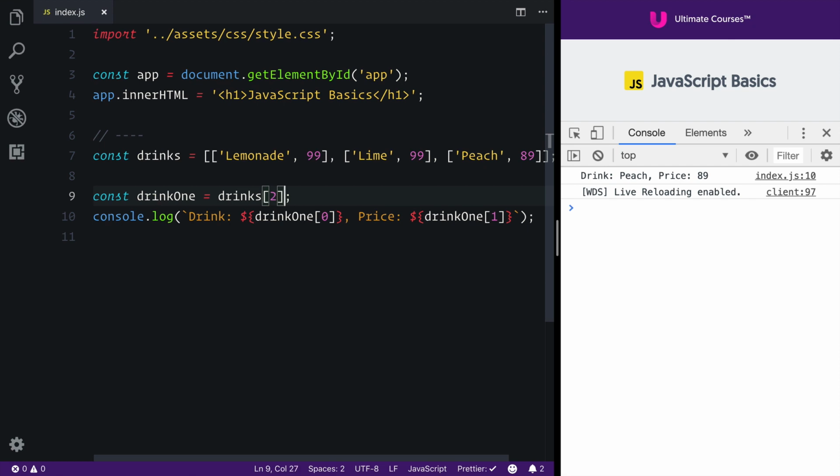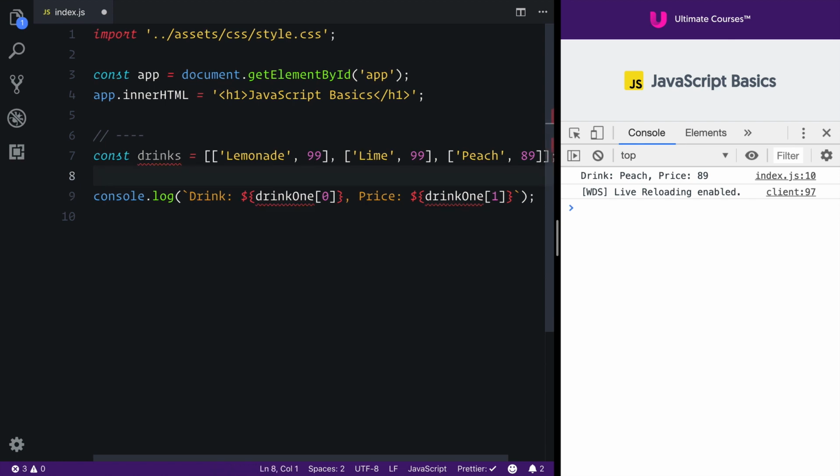We don't even have to create 2 variables if you'd like. And this may be a new syntax to you. We could, in fact, just access square bracket 0 directly after here. Now, to demonstrate this, we can blow away our variable. We can rename this to drinks. We can rename this to drinks. Now here we can say square bracket 0, square bracket 1, and over here we're going to say square bracket 0. So we'll save this out, and we don't see any difference in the console apart from the drink's name.